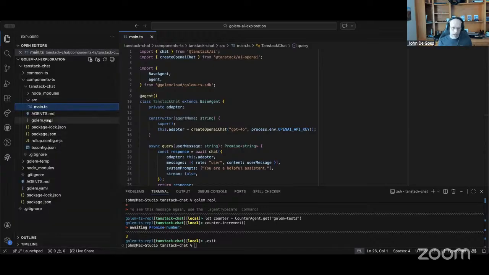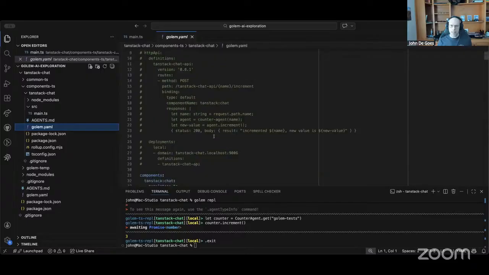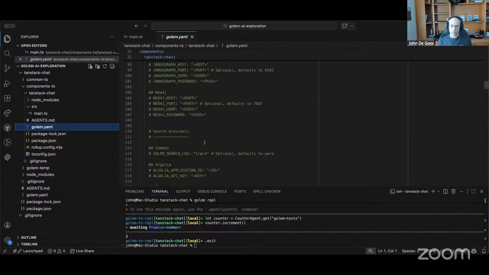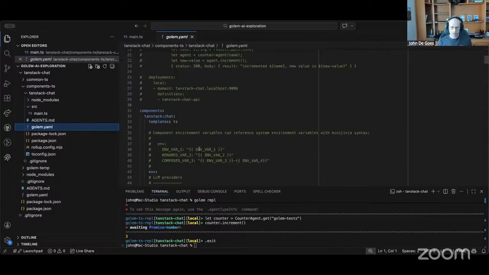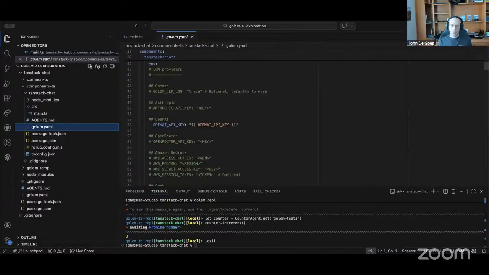Actually, let me show you the manifest file. It has lots of irrelevant stuff. The only thing we care about right now is this API key. And this syntax here just means, okay, look in my system environment variable and pull that out at deployment time and embed it here in the environment variable that my TypeScript application will have access to, which is exposed via Node's process.env.